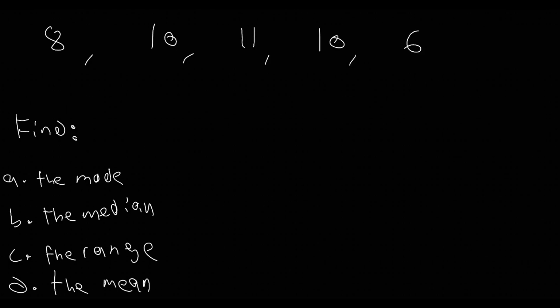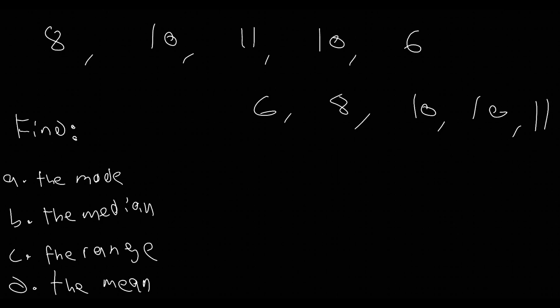So over here is a quick example question. I have a small dataset on the top and it wants me to find the mode, median, range, and mean. Have a go at this question. If you're going to answer it right now, be sure to pause the video because I will answer it right now. So first thing obviously I would do is arrange the small dataset into numerical order. So I have as my new dataset 6, 8, 10, 10, and 11.